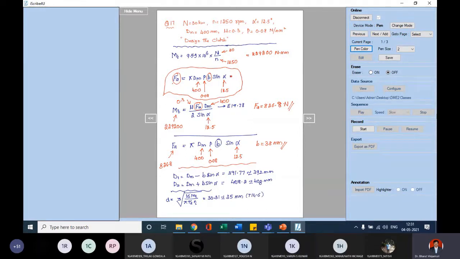The most important thing after doing everything is the summary. Write down once again the dimensions of the clutch, then write down the values: D1 is equal to, D2 is equal to, dm is equal to, small d is equal to, b equal to, FA is equal to. This is the right answer, because in clutches there are no wrong answers. If you follow the procedure, by default you will end up in the right answers only. And these are guaranteed questions.